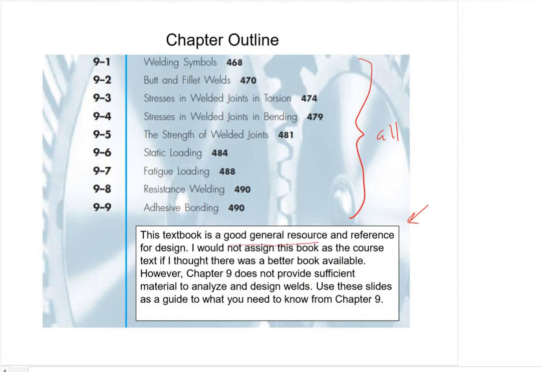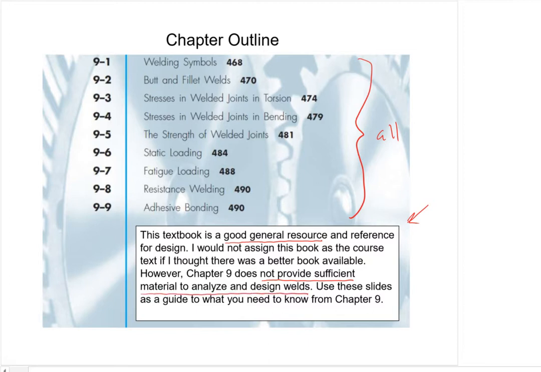Oops, let's get rid of that. It's a good general resource, and it's got some nice references. And I've looked for a better book, but simply not enough time to give this the proper treatment. This part right here does not provide sufficient material to fully analyze and design welds.